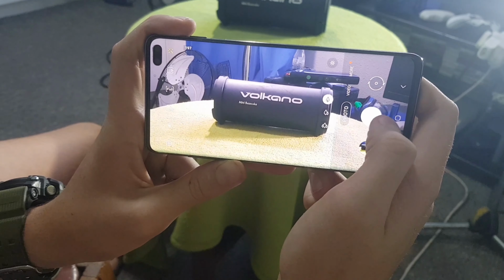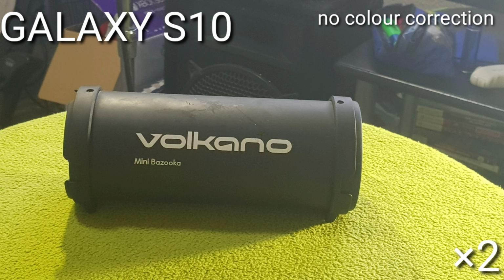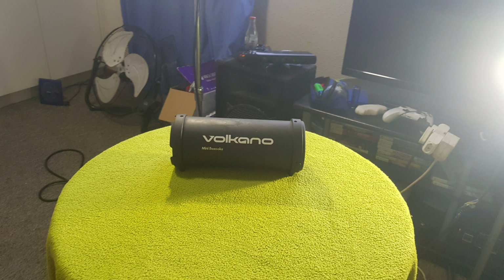So here are some pictures of the Galaxy S10 Plus with no color correction, with the normal camera, and here's the telephoto with 2x zoom. It really looks good. And then the same photos with color correction, as you can see, this is really normal. Here's with the telephoto 2x zoom. And here is the ultra wide with no color correction at all.